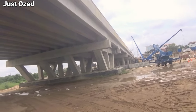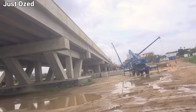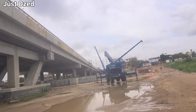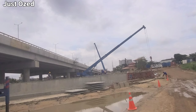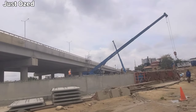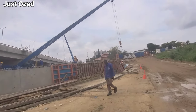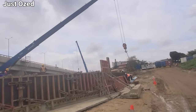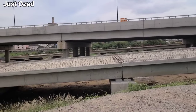As you can see, this particular place is showing what the road will look like when fully completed. This is heading towards Ogbebi — this is what I'm seeing at this section. Workers are walking ahead of me; let me get closer to see what is going on. The team has come far on this project and is working hard to deliver. This is the construction of a standard ramp for interchanging traffic — this is what is currently going on at this section of the project.